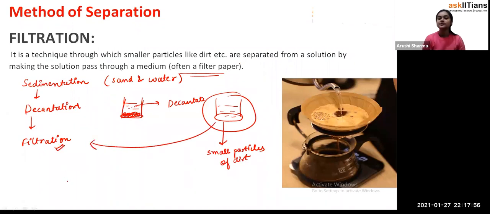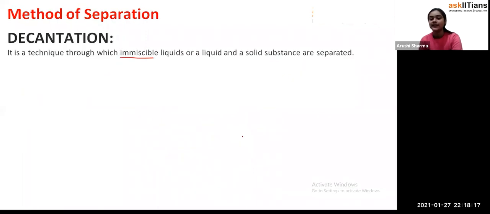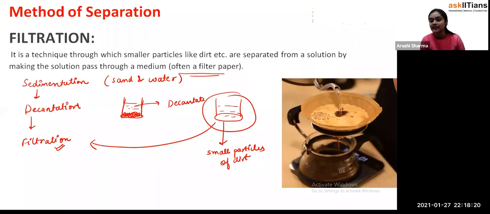In the filtration process, students, we can use filter paper. See students, filter paper has some pores, and those pores are made in such a way that only water will flow out of it, and the remaining particles, the impurities, remain in it, so we don't have to worry about it. That's how the filter paper has been made. For example, in this picture you can see that this person is using a funnel kind of thing over here. The strainer is here and he's pouring over it. So the particles will remain here and the liquid is going to flow down. So students, the filtration process is done to purify the water.